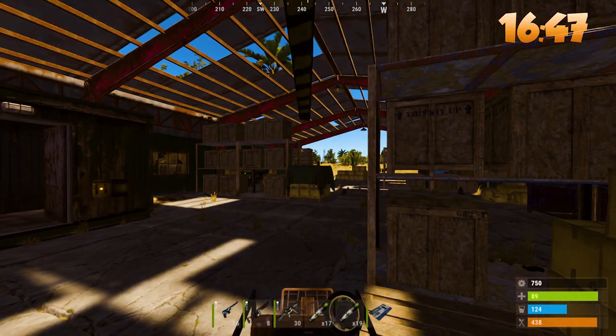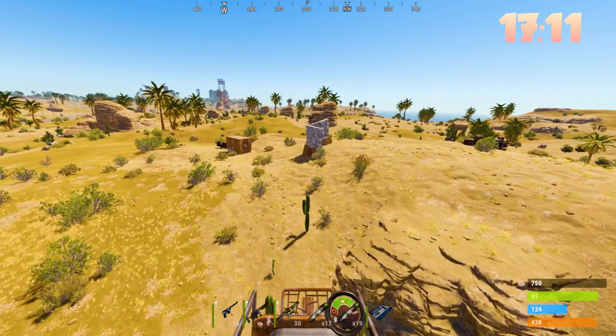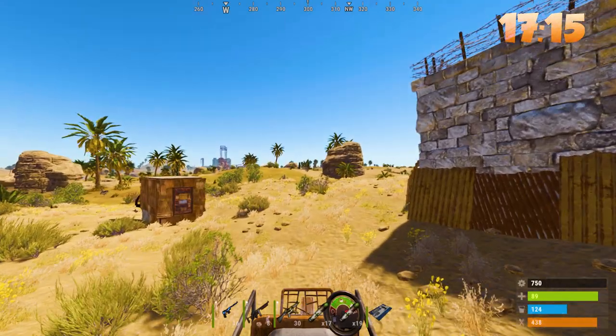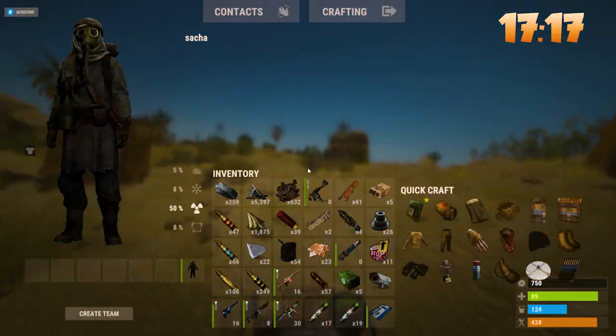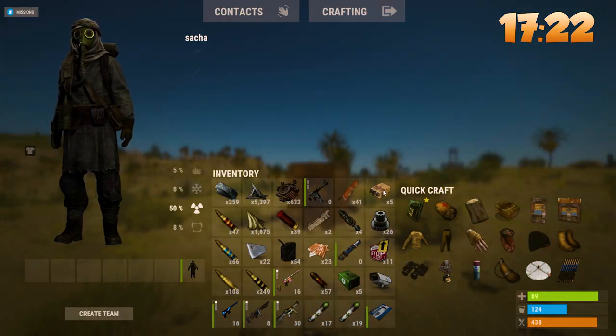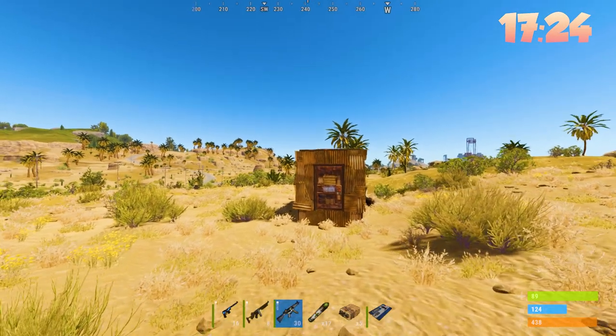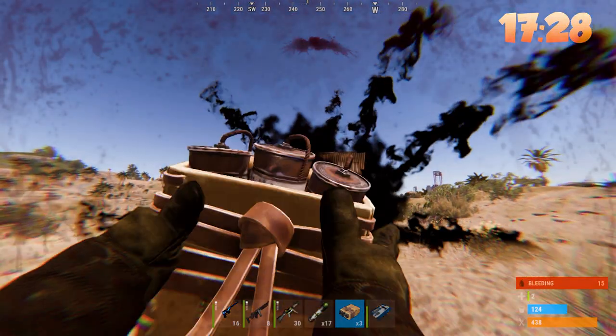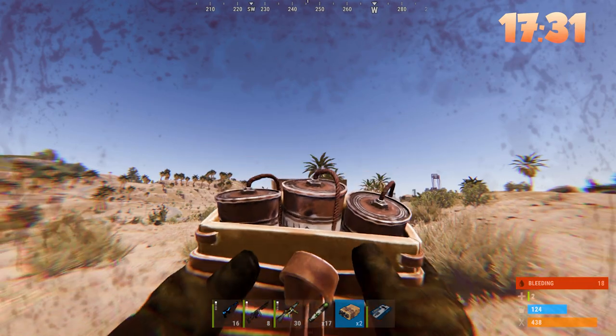Let's go and have a look at this little base that's over here. I mean, it's not going to be for profit, but we're running out of time. That being said, I've got a stack of Explo as well. Yeah, let's just do this. That was the quickest satchel of all time.